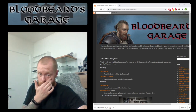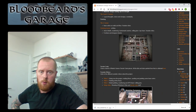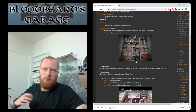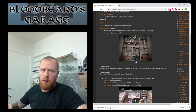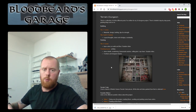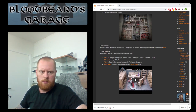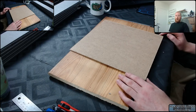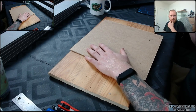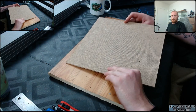So the only thing we've been over so far is I've shown the blog where there's lots of articles about the build so far. I've described everything in written words, but I haven't done a video yet on the base build. So that's what I'm building, my dungeon board on these plates here.